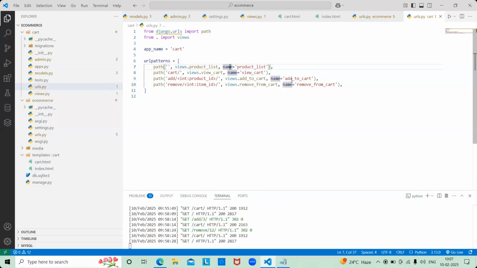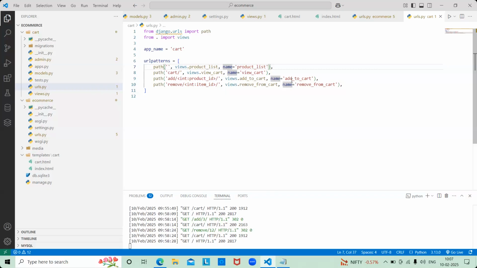It is a private name, right? It is not a public name. You cannot use this name to call from the browser.